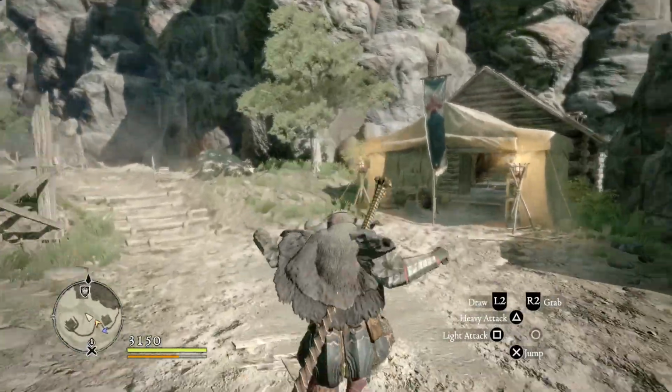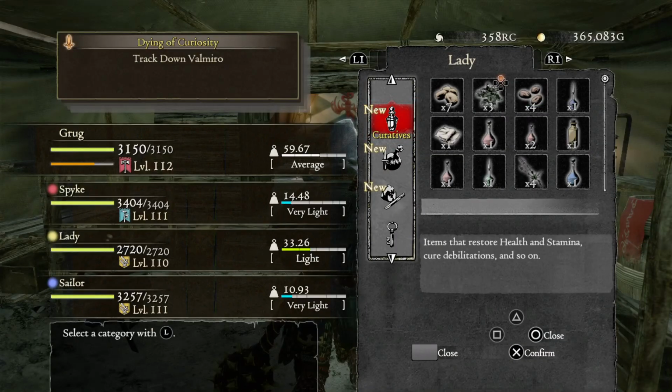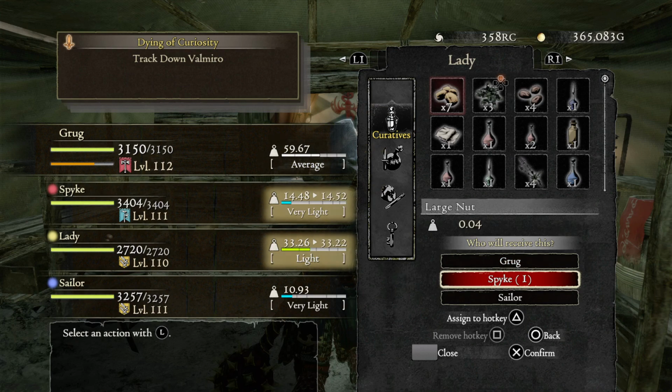Revise our party? Well, I did level up. Maybe we can ditch some of these herbs and upgrade. Let's give all this to Spike.